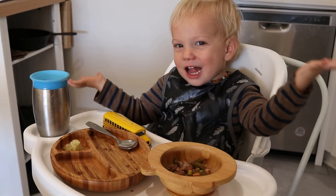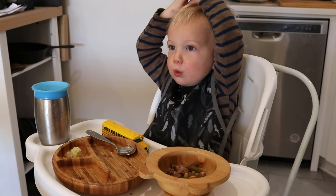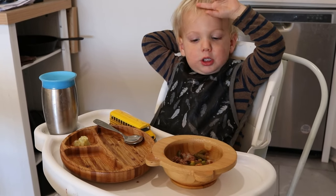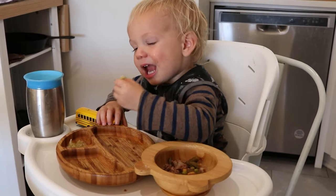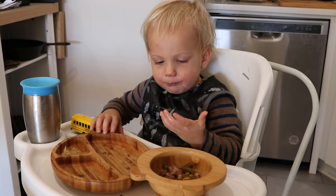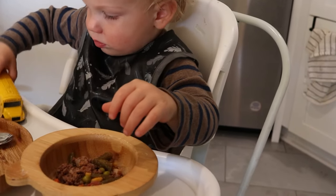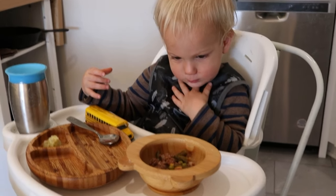Since then we've slowly been trying out more of those types of foods. We started off with the starches, slowly introduced those, and watched to see how he did. And he did great — there were no issues at all. Then a while later, we slowly and carefully started with the properly prepared grains: soaked or fermented grains like oats or buckwheat, which I know is technically a seed. And then starting in with real sourdough bread and different things like that. He has done great with all of those, no issues whatsoever.